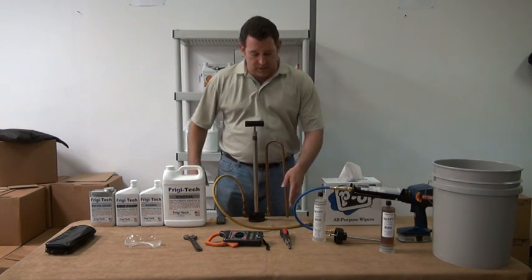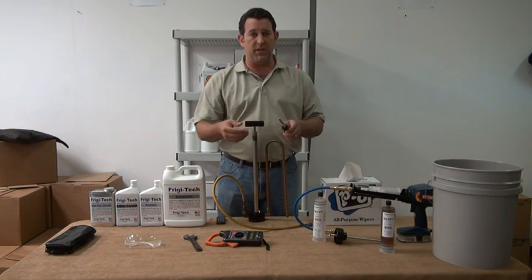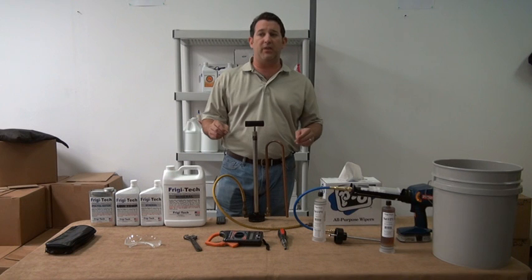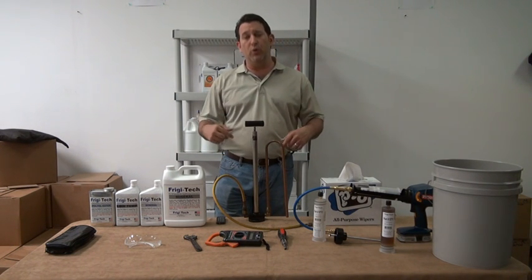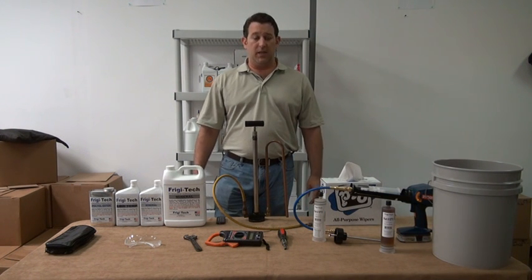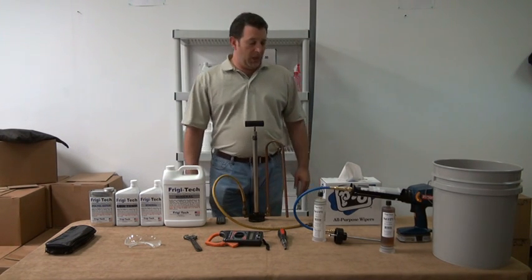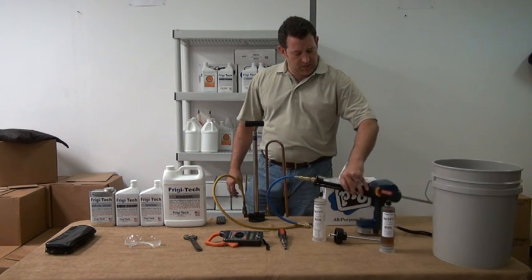Screwdriver that has interchangeable tips so that we can put a nut driver on the end or a different size screwdriver on there. You'll need that in case the fittings or the Schrader valves are inside the unit on the rooftop units. Most of the newer ones now have the access service ports on the outside. So there's usually not a need to get inside, but you'll need that if you want to take your amperage readings as well.